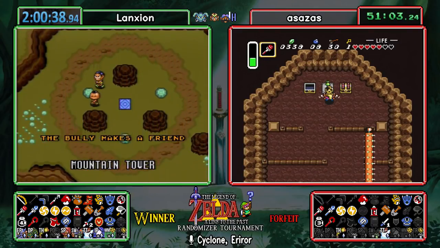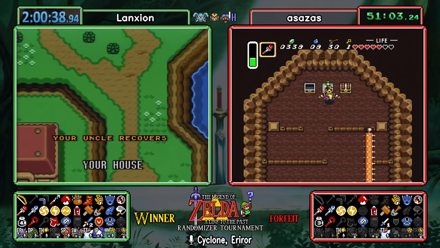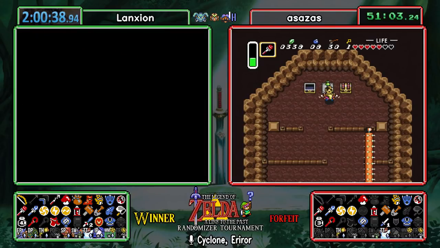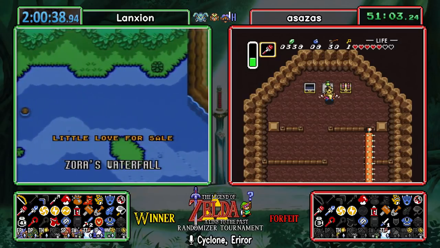Asazas and Lanxion, welcome to both of you. That was definitely a seed worthy of a Halloween seed today. Probably, yeah. GG and Lanxion. Yeah, GG. I guess whatever happened in that seed was. Oh boy, that was the thing.